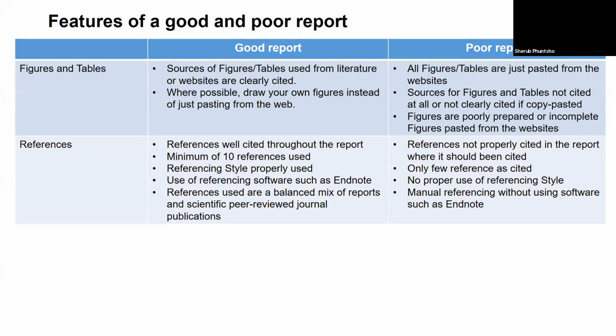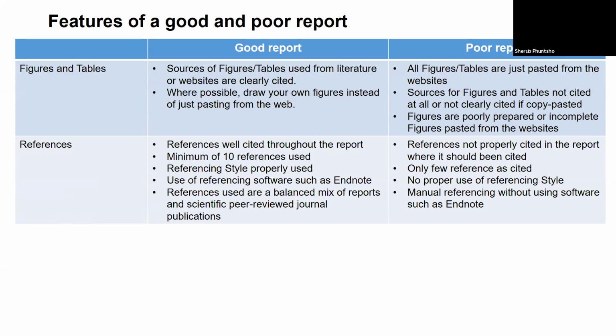Okay, so this is one, and then sometimes figures are poorly prepared or not complete, and if it is done that way, then you lose some marks. Then finally, you have the references. Some students have only a few, 1 or 2, 3 references. You lose marks for that. At least we expect around 10 minimum references to be included. And the referencing style should be properly done.